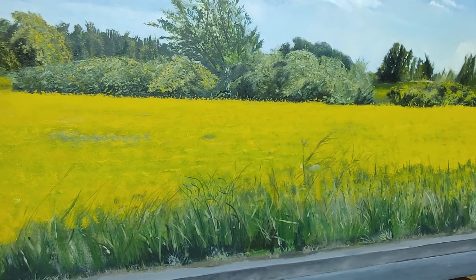I'm zoomed in at a pretty tight angle here to the right. I apologize for that. It might be a little bit difficult to see on camera, but nonetheless, I'm working on that.